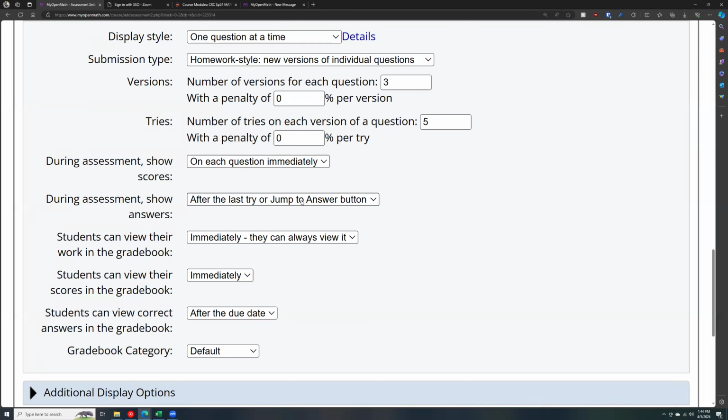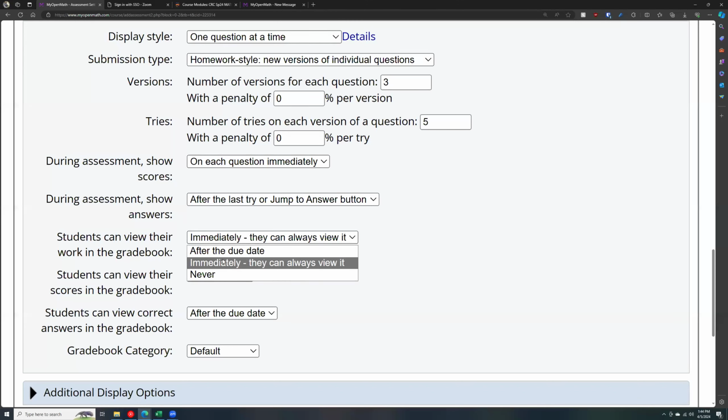So they can click this jump to the answer and it'll showcase what the answer is, and then say, sorry, you've used up your tries on this version, but let's generate another version. It's really, we're trying to teach them, right? So it's really good that it gives them the opportunity to see the solution or the answer, sometimes the full solution if you allow that. Okay. So I recommend that setting.